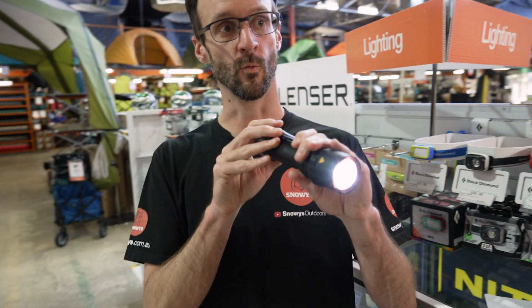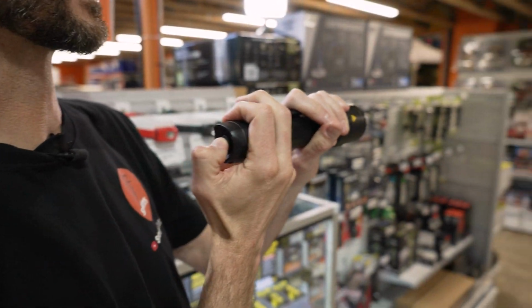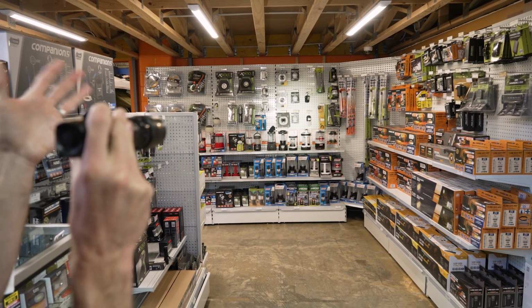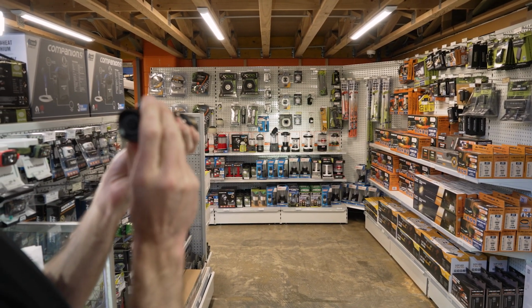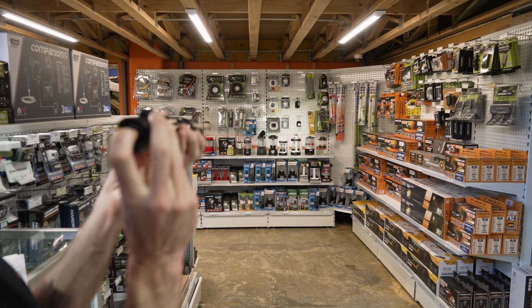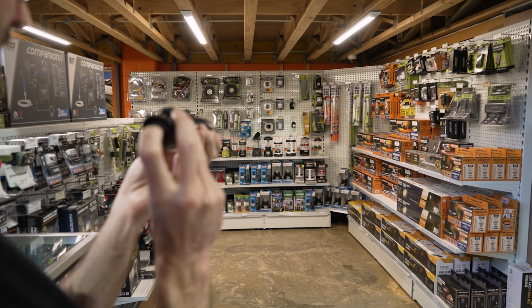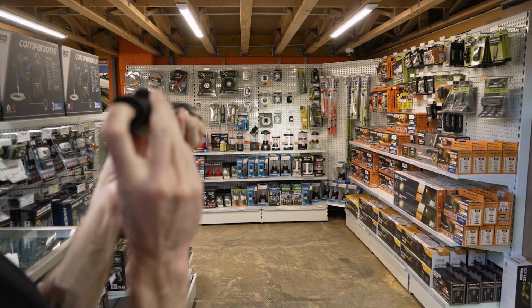Now, if I shine this up on the wall in front of us here, I'm just going to turn it off, and the first time you turn it on, the first press of the button goes to the boost mode. That's 750 lumens at a 250 meter beam distance. They don't give an hourly run time for that one. If I turn it off and then on again straight away, that goes to the power setting, 300 lumens at 180 meter beam distance and 10 hours of runtime. If we turn it off and straight back on again, we're now going to the low power setting, which is 30 lumens, 45 meters beam distance and a 50-hour runtime. Turn it off, back on again, it goes back to the boost setting. So it just constantly scrolls through that.